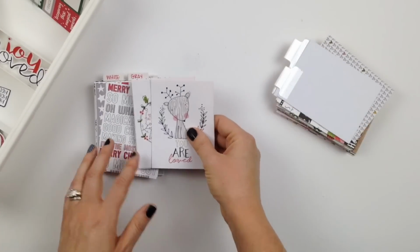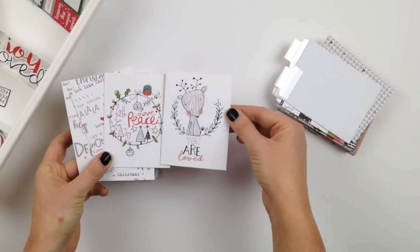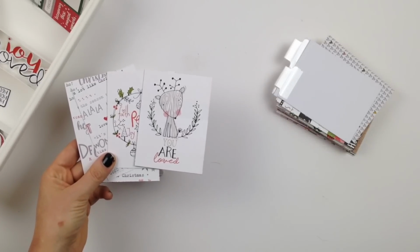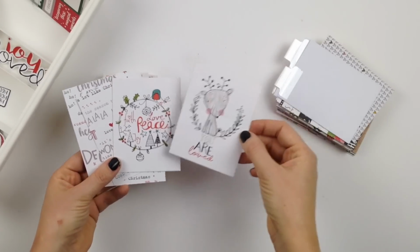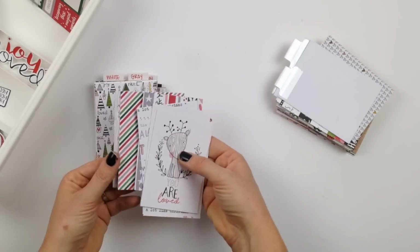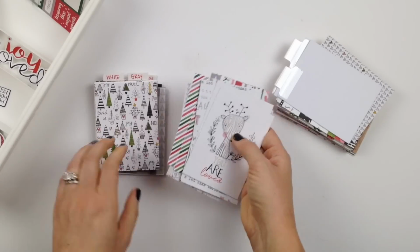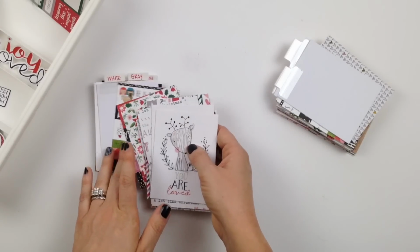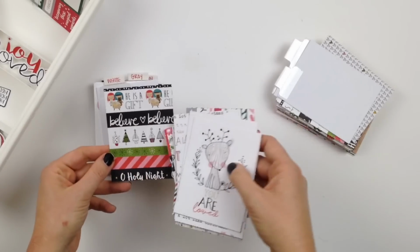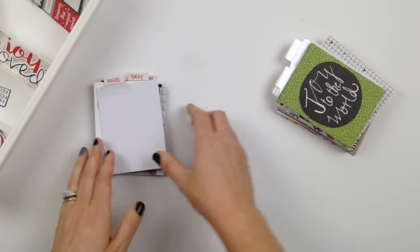And then multi. So I'm also sticking in here some of the filler cards that I wouldn't be able to journal on, or that I wouldn't need to embellish. Because they have a lot of colors, I'm just going to throw them in here into the multicolored section, because when I'm looking for something that pulls all the colors in, this is where I'm going to look. And then I had a duplicate of this card, so I just flipped it over and it's this cool stripey. So I'm happy with that.